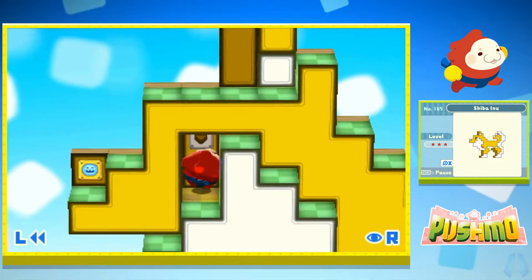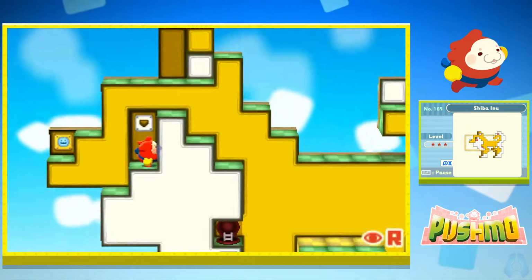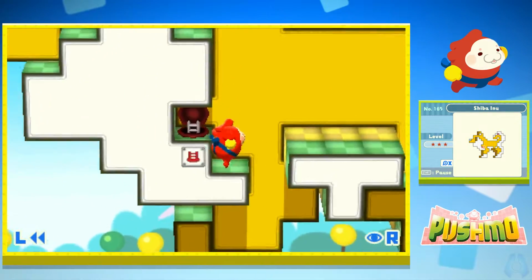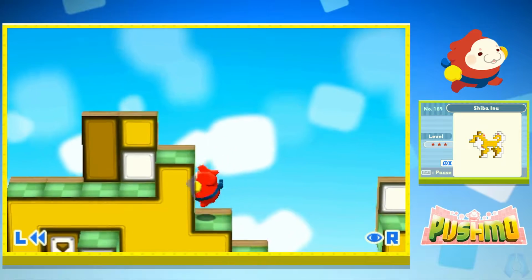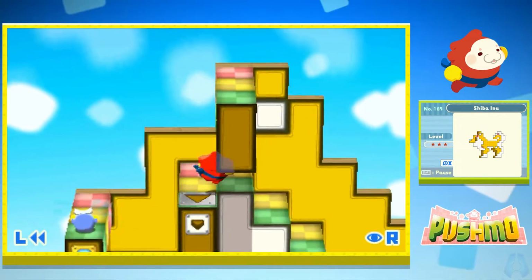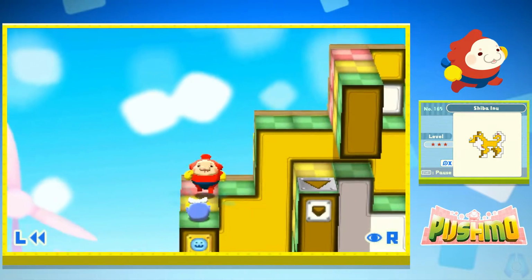I gotta hit this button no matter what in order to hit the thing. Can I? Yes, I can't believe that worked. Good. Now I'm back up here. So what I could do is land here, push this in, and then go bam, and then do this to give myself a platform to walk on.